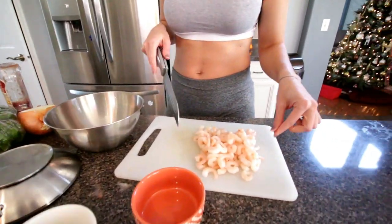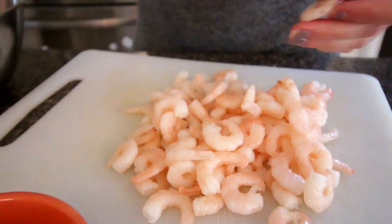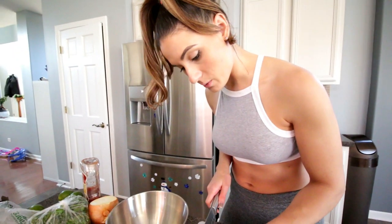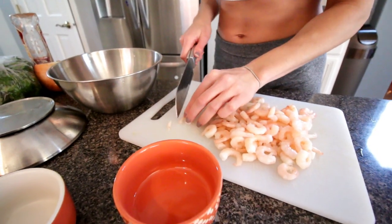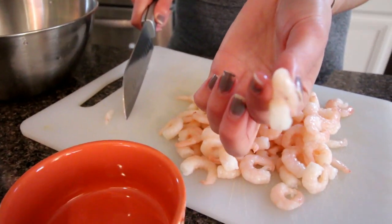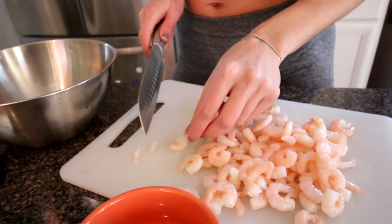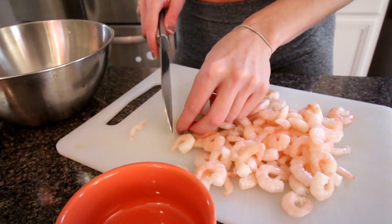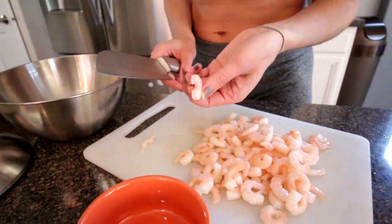This is the Aldi brand shrimp. I like it because it's cleaner, and by cleaner I mean we don't like the poopies. So now they individually get inspected because we are crazy and we cut off the poopies. If they're fine, no dark, toss them in. You see a little piece of dark? Poopy.